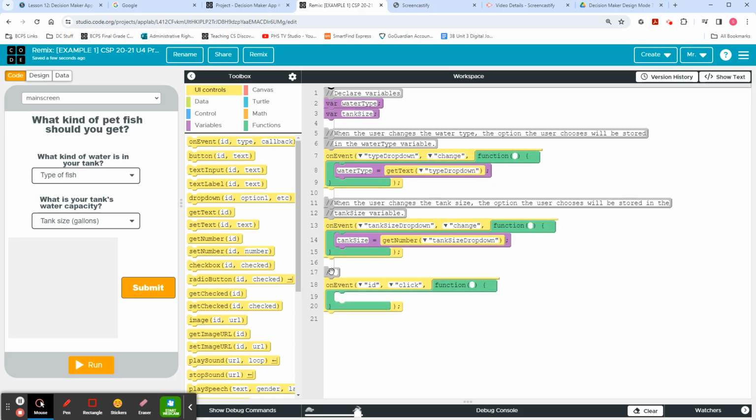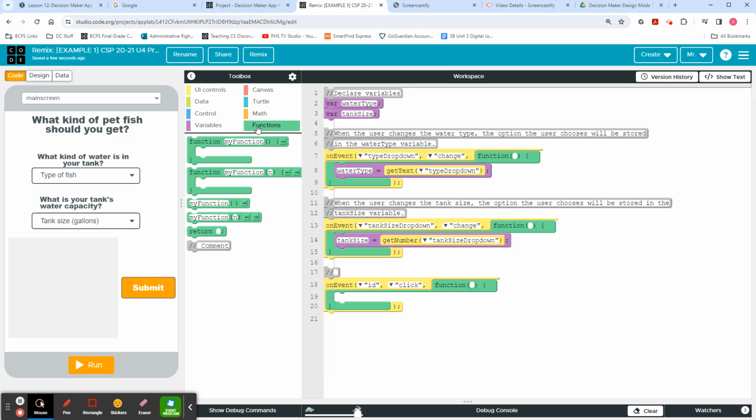Okay, you'll notice how before I did this, I typed in // that way I get a comment, but the same thing you could do is click on functions where it's up here, and then you have this gray menu right there, and that will show up, okay? So here's what I want. When the user clicks the submit button, the results will appear in the output area.